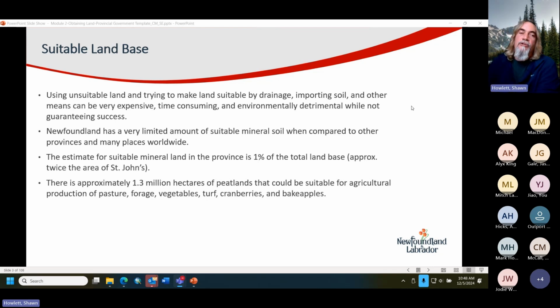With a lot of our mineral soil, it's just too gravelly. The texture is too fine or too compact, so it's tough to grow some of these vegetables, and that's where organic soils like domed bogs come into play.